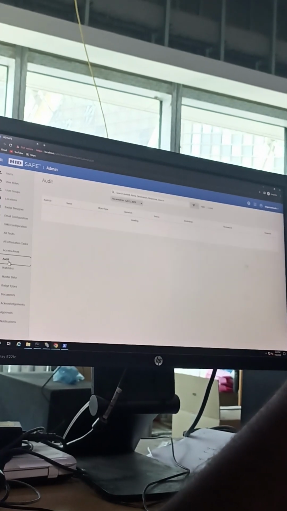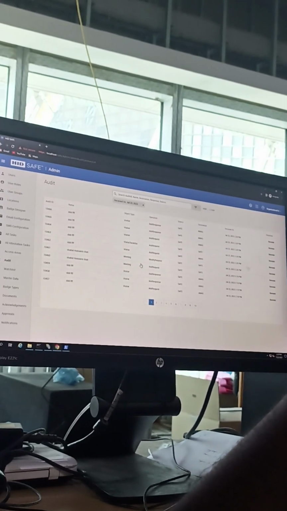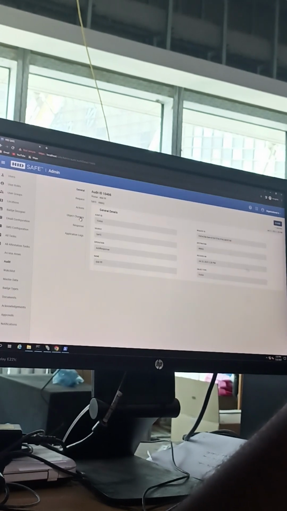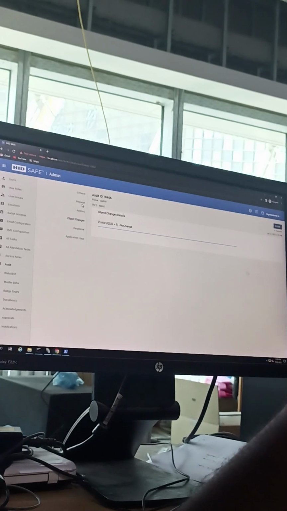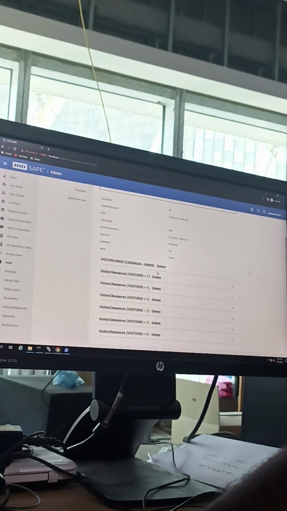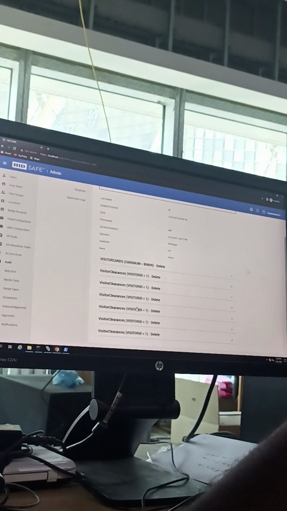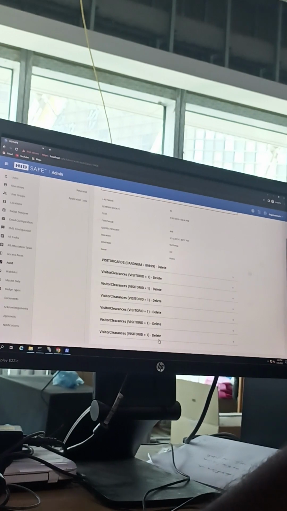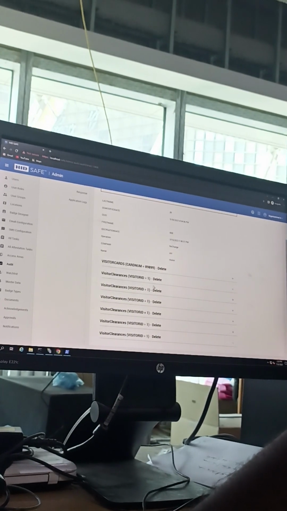Then this is the audit of what modifications we have done. If I go to this one, you will see what this request is all about. The card number was deleted. What are the access levels that were assigned? Post checkout, these would be removed, so hence the delete operation has come out over here.